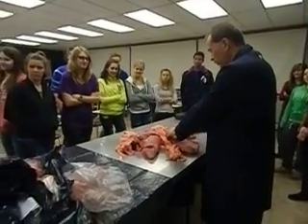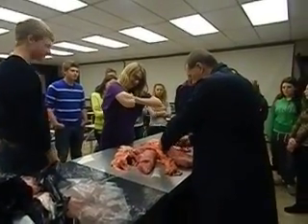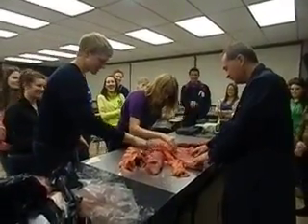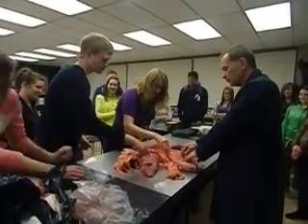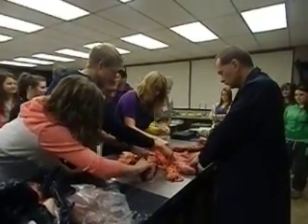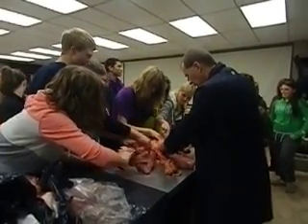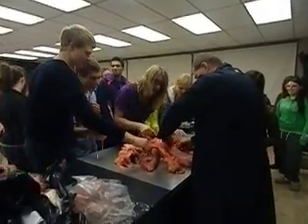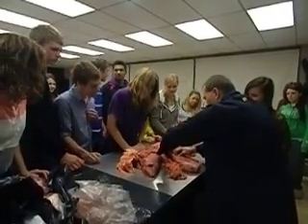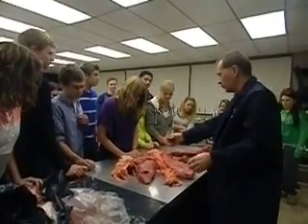Come over here and feel the pleural membrane. You can tear it, but it's kind of ruptured right here. It's a lot tougher than you think it is. It's very slippery. It feels like dough. It's really thin, but it's really tough. As you can see here, it's been ruptured. I can tear it — okay, here we're just going to try to tear it right here. It can be torn. There's the pleural membrane right there, and again, that would be attached to the body cavity.